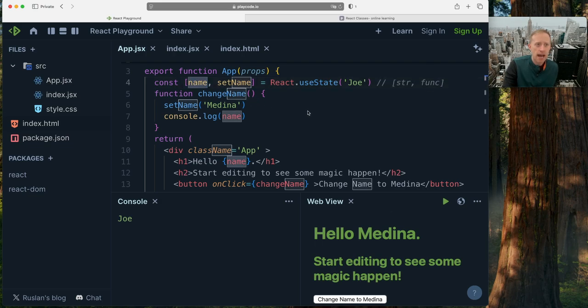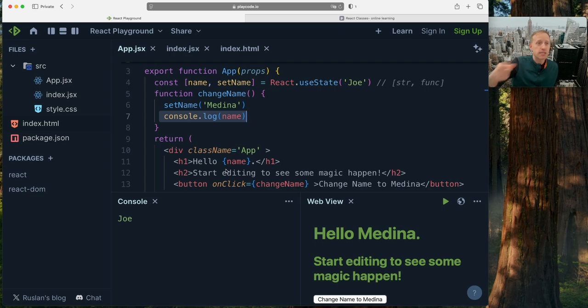What is name now? After you click the button? After we click the button. It should be Medina. Exactly right. And that is the point. That is the first moment in which name is actually different. So we set name, then we console.log, then we re-render the component.